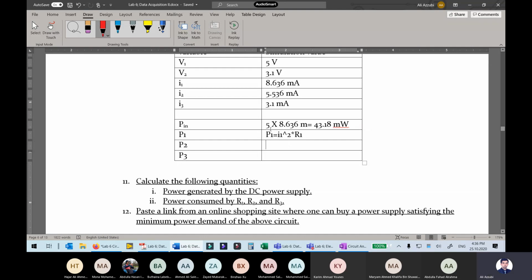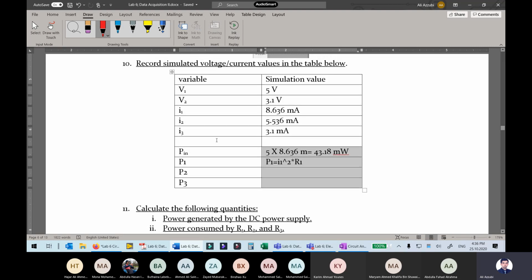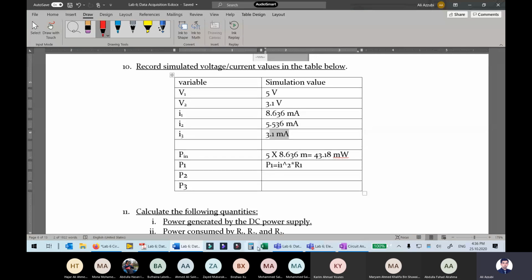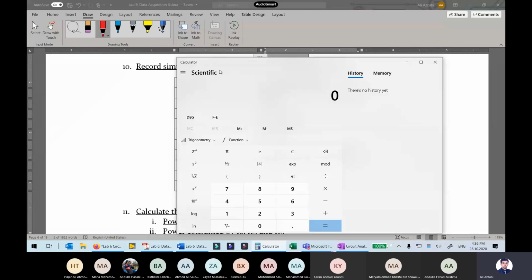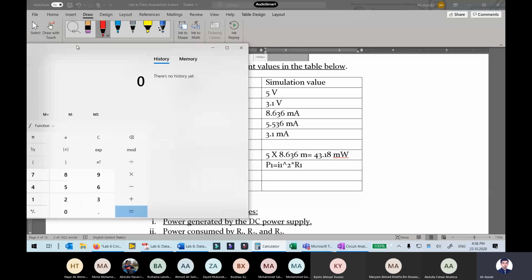All right, so these power calculations I'll leave to you. These are straightforward. Now, one thing, we said that I1 equals I2 plus I3. Is that so? This 8.6 will split into this plus this. Let's verify. 5.536 plus 3.1 is 8.636.